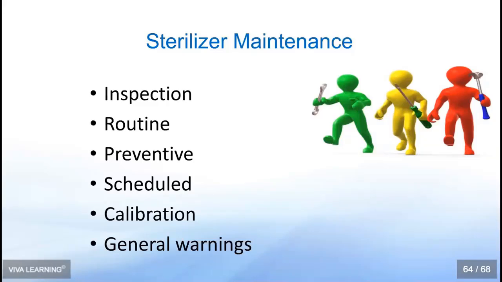Scheduled would be things that would be monthly and quarterly. So monthly things might be something like flushing the system, and that may protect some of the filters and valves in the unit. It is recommended by at least 2 of the major manufacturers that you perform a pressure relief valve check on a monthly basis.